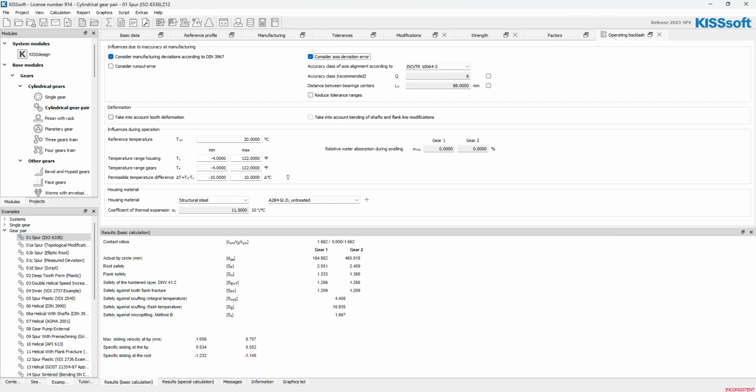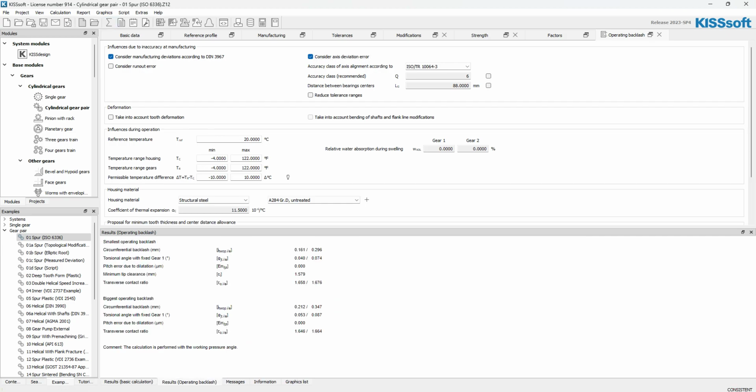And now you're looking at this report. When I run this, I'm going to get a report. The report shows my circumferential backlash, plus or minus. This is my smallest operating backlash. This might be at the cold temperature. And then the biggest operating backlash is going to be here, and that's going to be at my high temperature probably.